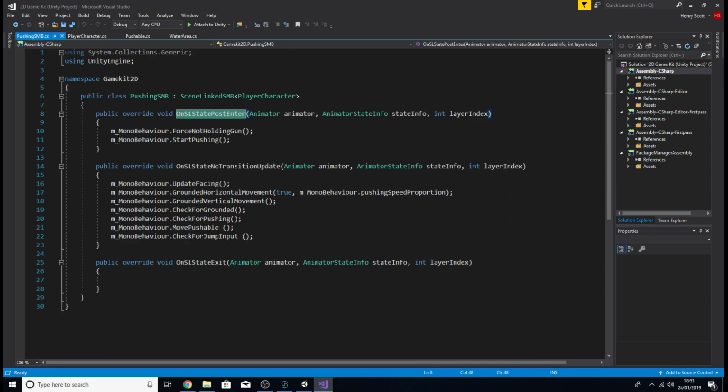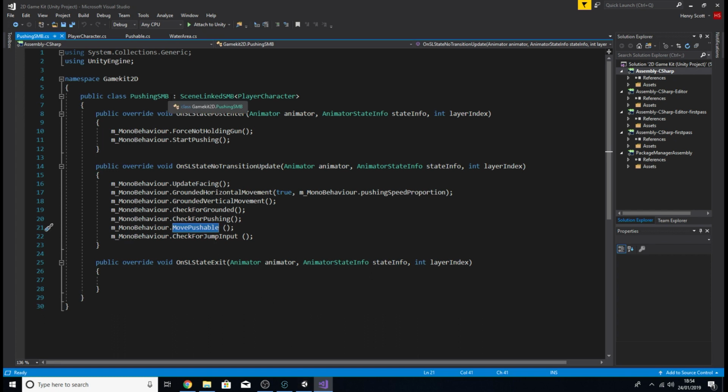And I think the same thing is going on. Oh, okay, so it's not going on for the StopPushing function. It does have the MovePushable function, which also links up to the player character script and then the pushable script. But the reason why I think it's not telling it to stop is because of the way it works, basically.